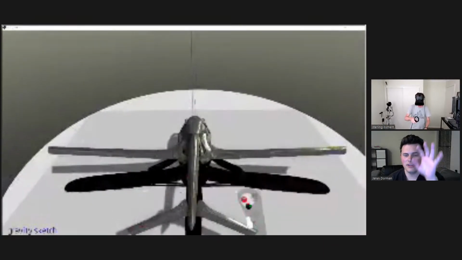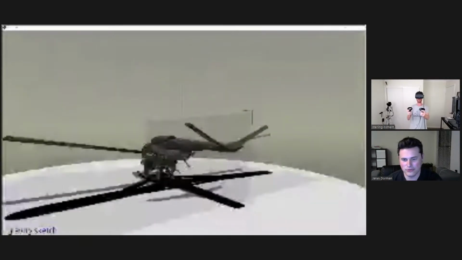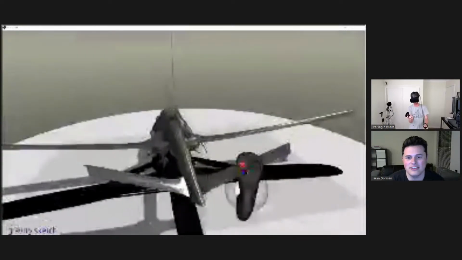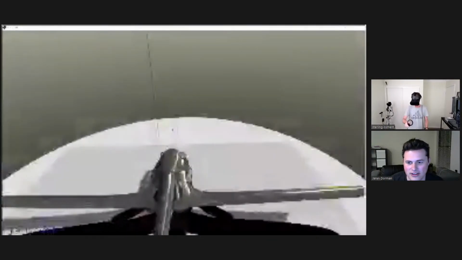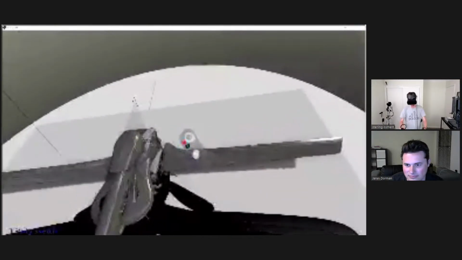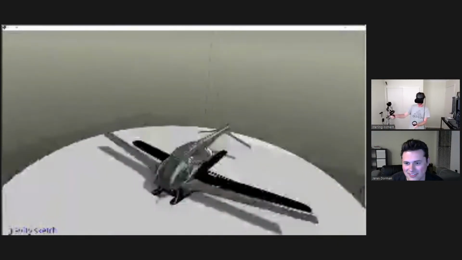Just grabbing that wing and putting it in the back and placing it is at least 30 seconds of work in a 2D program. Absolutely, it's heaps of work.